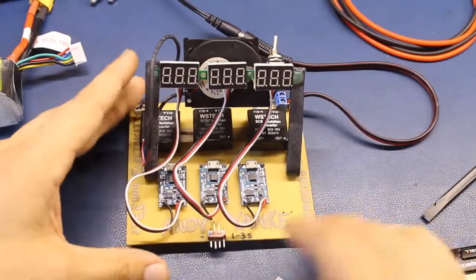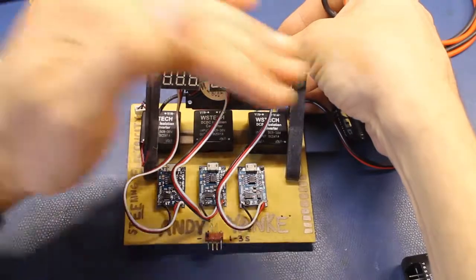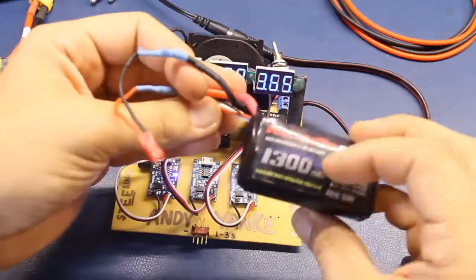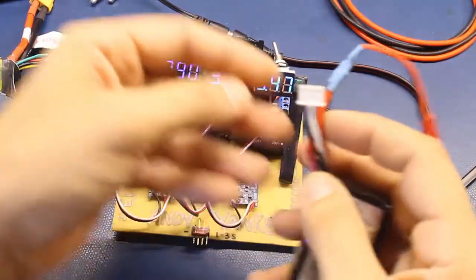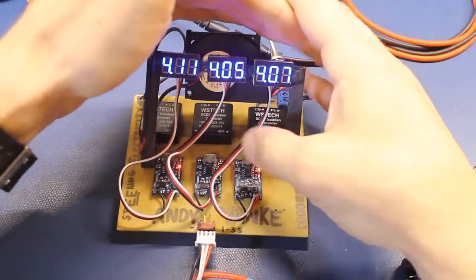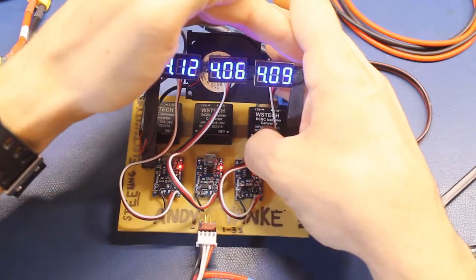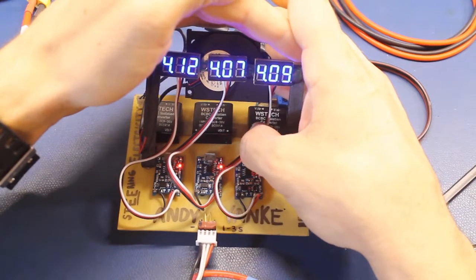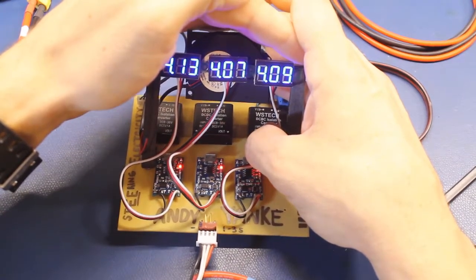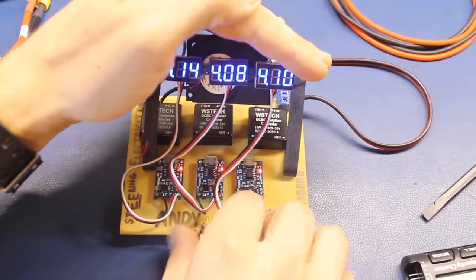Real quick before I move everything away, I did want to show kind of how it looks. Hopefully you guys know about the multiplexing in these, where the numbers are difficult to see and they bounce around in the film. But right here I've drained down, this is about 74%. I've drained it down enough so we can charge it. And when you plug it in, I've got all the red lights just kicked on, which means they're charging. I've got the voltage at each cell showing there: 4.12, 4.6, 4.9. And those will climb all the way up to 4.2 pretty much exactly. They'll bounce around until it likes where it's at, and all these lights will each turn blue.